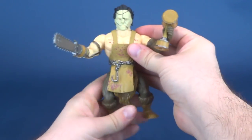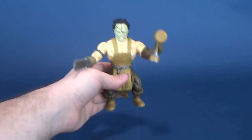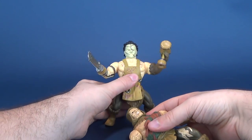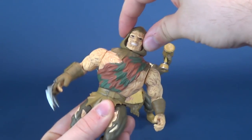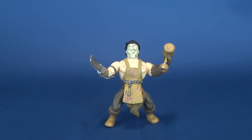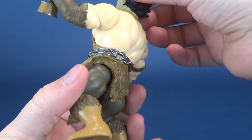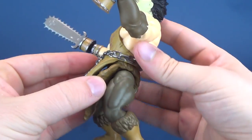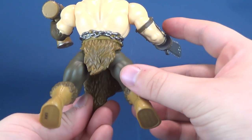I find that Leatherface's torso is a little on the shaky side. He's also a little trickier to get to properly stand. Freddy doesn't have that problem — he doesn't seem to teeter like Leatherface does. I'm not really sure what's causing it specifically. It could be a little bit of a gap, or it could just be his legs — that's probably what it is. His legs are causing him to teeter. It's not really so much the top, although the top does wiggle a little bit — I think most of it is actually in his legs.